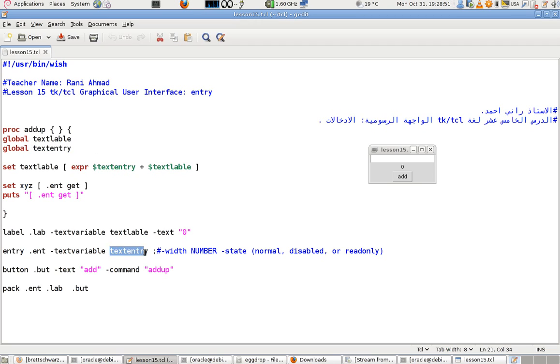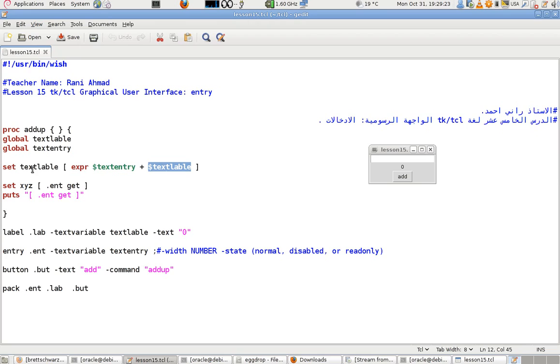What will happen is it will always set what's inside the text label, using the expression command, as the sum of the current text entry plus the current text label.